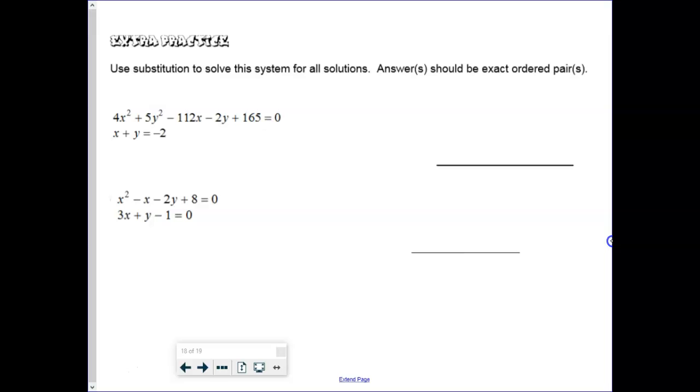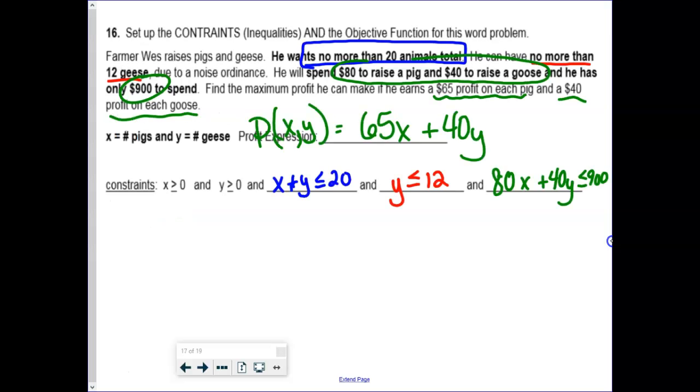And I believe the first one took a lot of work. It doesn't matter if you solve for X or Y. Either way, it's a hot, hot mess. I think it might be easier if you solve for Y, because I solved for X and it was extra messy. But it's up to you. I think those are good problems to practice because that is a place where kids just have an issue on the test. Unfortunately, it's not a conceptual issue. It's just a horrible, dramatic mistake of a negative or something like that.